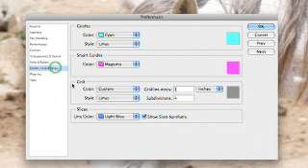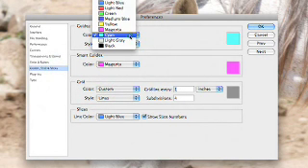Guides, grids, and slices are just colors. By default, it uses cyan. I'm a little bit partial to light red. It's just easier for me to see. This is all about how you want to use these things. Guides are used to help you align things as you drag them around on a canvas.